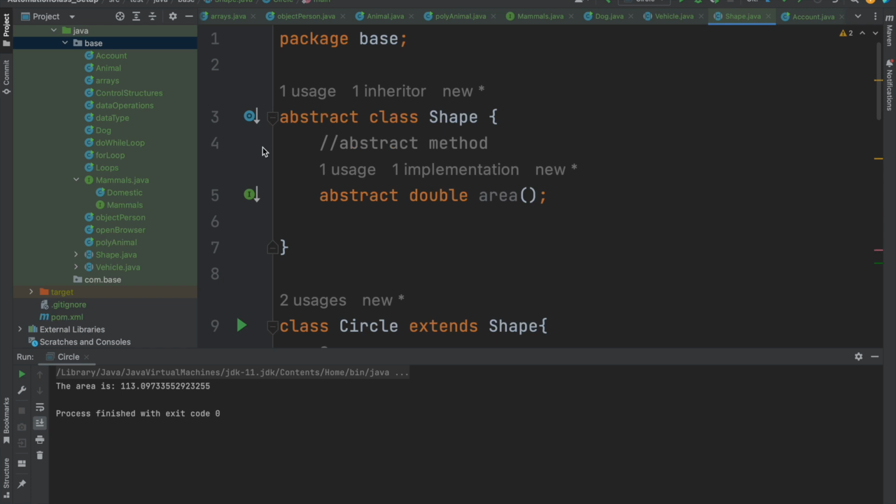Encapsulation, then inheritance, then polymorphism, then abstraction, and then interfaces. All right, so those are the concepts in OOP.